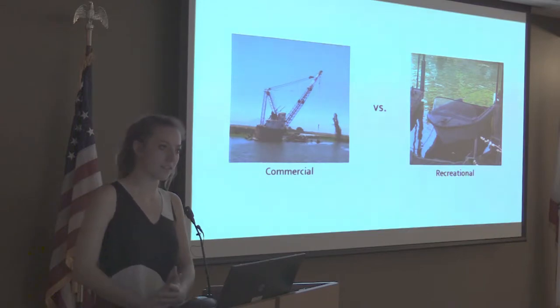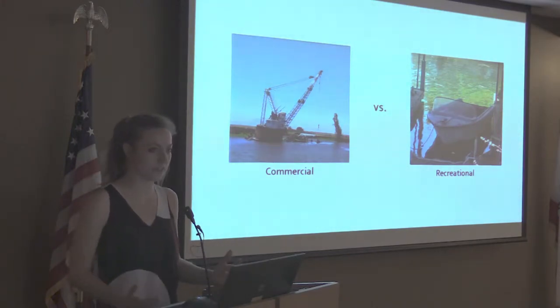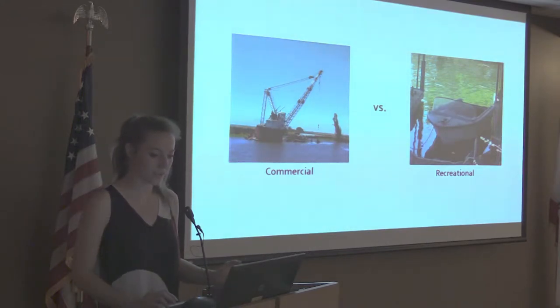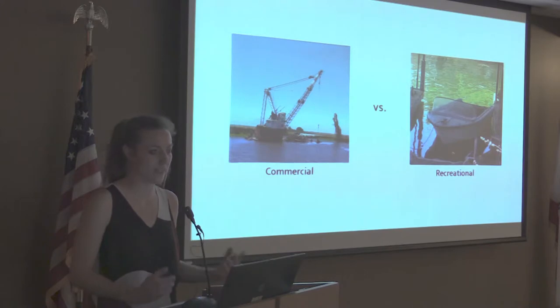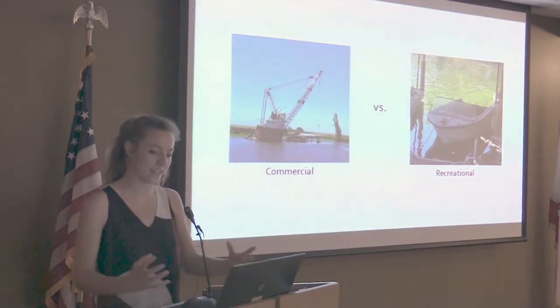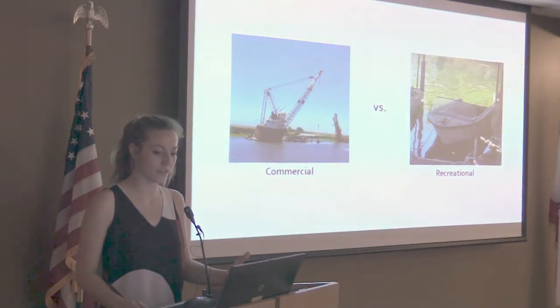The removal of commercial vessels is often much more expensive because commercial vessels are larger and heavier, and that sometimes requires different equipment for removal. To put this in perspective, the Spirit of Sacramento — an 85-foot paddle wheel river boat that capsized near Bethel Island recently — cost almost $2 million to remove. You can see that if removing a commercial vessel like that were paid for by the SAVE program, it would blow the entire state's budget for the entire year. Also, while recreational vessels register with the DMV — providing a funding mechanism for the state — commercial vessels don't register at the state level, making it difficult to get them to pay into an account for commercial vessel removal.